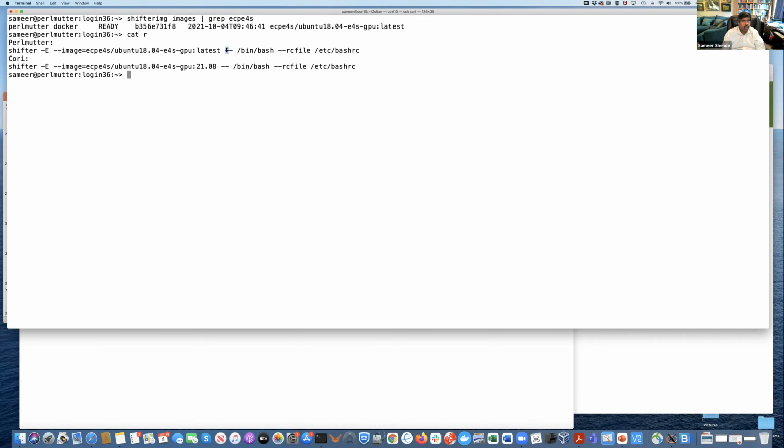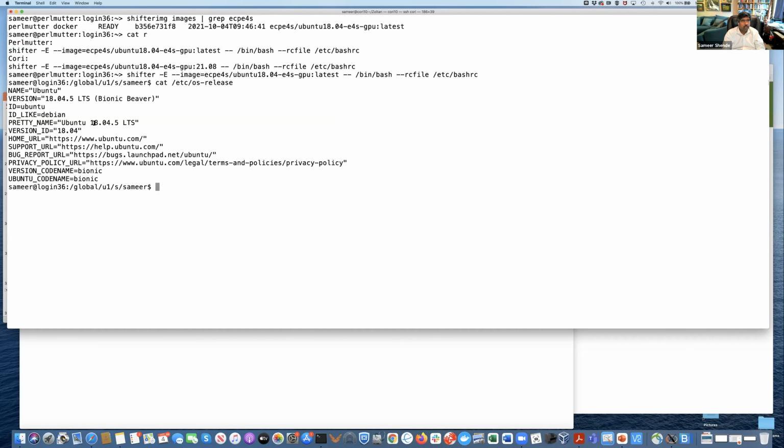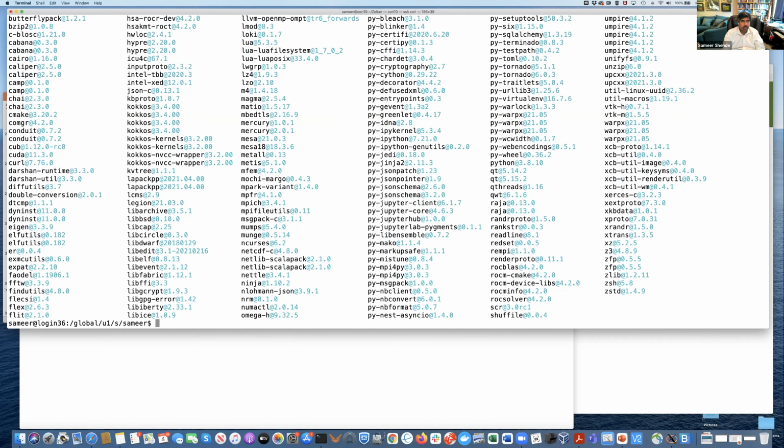I can just load it, and then I will have various packages available to me. So here, now I am in the Ubuntu 18.04 image, and I can just say spack find and see the different packages that are available, and then build based on that.